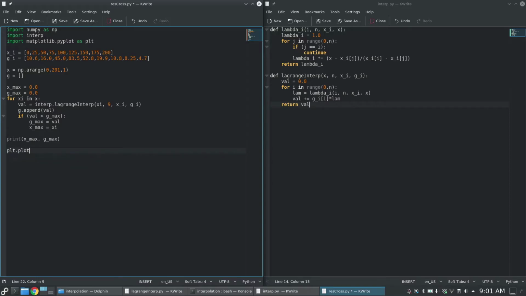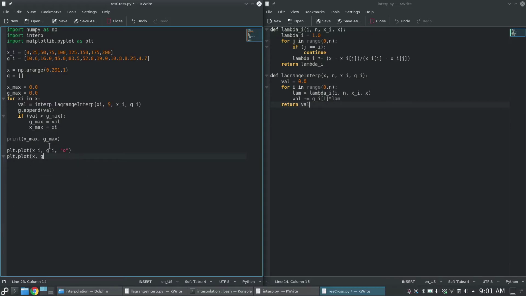And then we're just going to create our basic plot here. First we're going to have this plot where we just plot our data with circles. And then we're going to plot our function. So these are going to be all the x that we have in this array here.